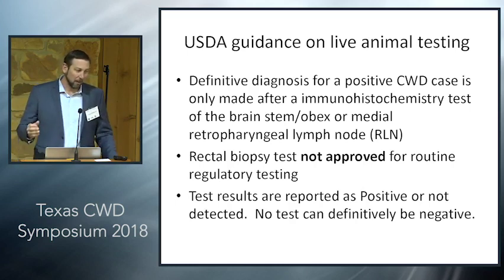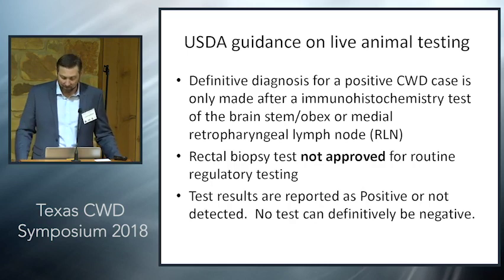So essentially, lymphoid tissue of the head and neck is positive before the brain. And that's when we were talking about animals that are lymph node positive versus lymph node and brain positive. The lymph node only animals are earlier stage of disease. So catching those is what we're really looking for with an antemortem test, along with the animals that are in these later stages of disease.